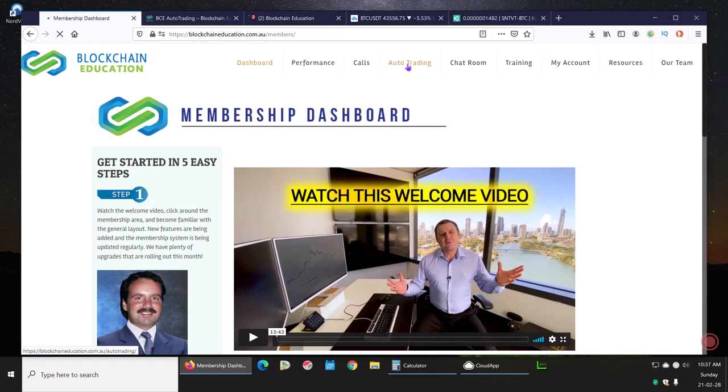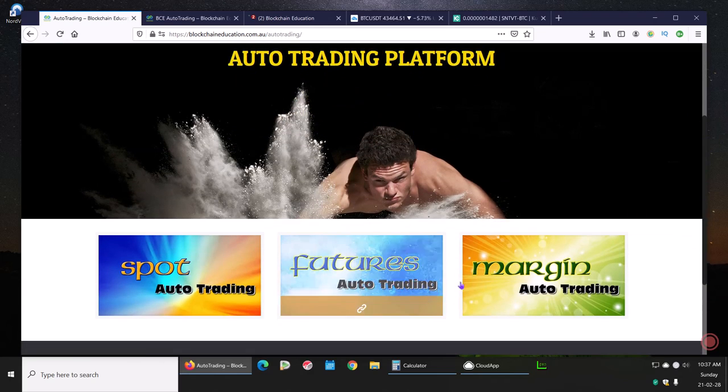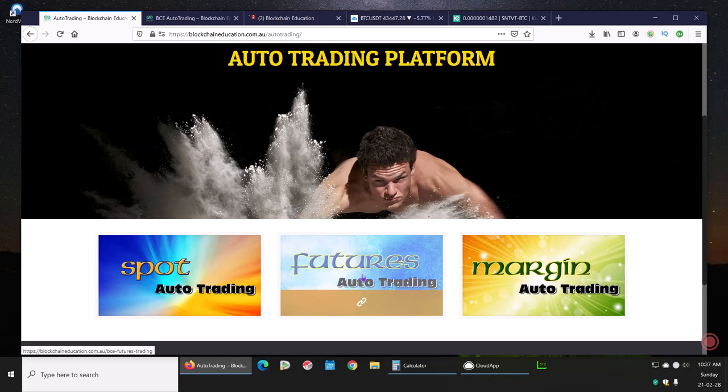Click on auto trading from inside the system, and then it takes you to a page where you can choose spot trading and futures or margin trading. Now the margin trading is still under development. It has been a long time in the making. We do have active auto trading for futures, where you can trade either single coins or you can trade mixed altcoin futures. Now when you get into mixed altcoin futures in one of the signal streams, either medium or long term, you can make a setting that basically just says take profit at 5%. And you choose your leverage based on how much risk you want to take, and that's pretty much it.